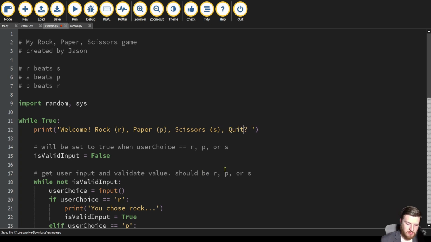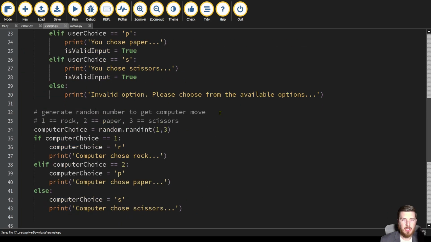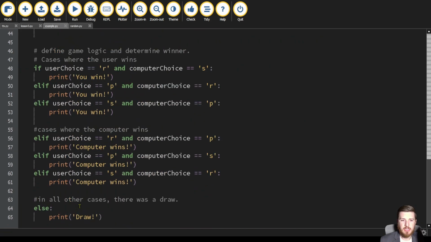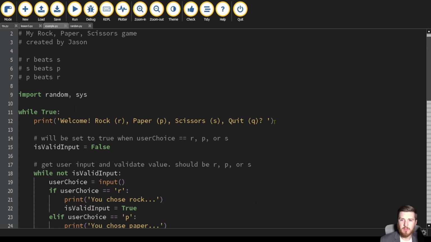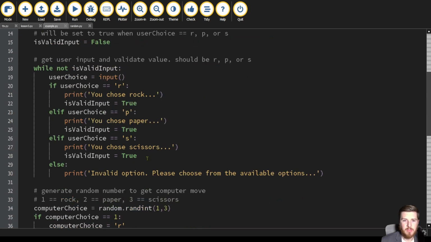Quit. And we'll just say Q. Okay? And then at the very end of this while, right? So we're going to process everything in this while clause. And then at the very end, well, actually, let's do it at the top. I don't know why I was thinking at the very end. So at the very beginning here, actually, we're going to check and see if they picked quit. Let's add it right here.